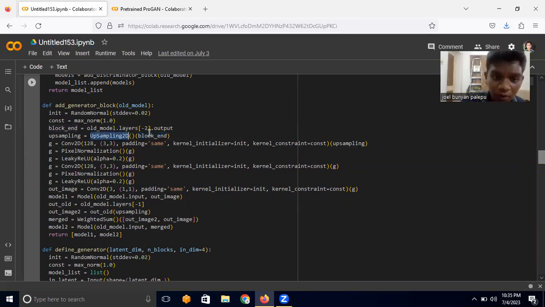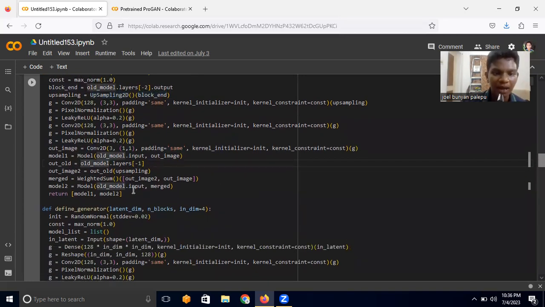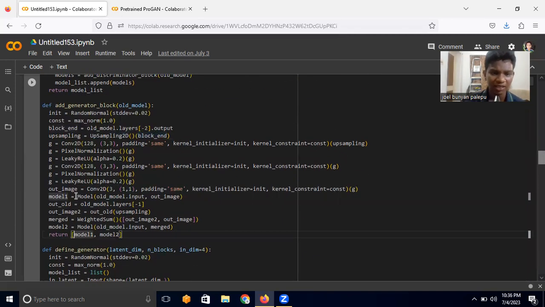We're going to perform upsampling 2D on the output of the second last layer of this old model. And after we get this upsampling 2D value, we are going to perform this last layer, and then we'll perform the weighted sum, and we could just create the second model, and then we'll just output both of these models in a list. So that is the logic here.